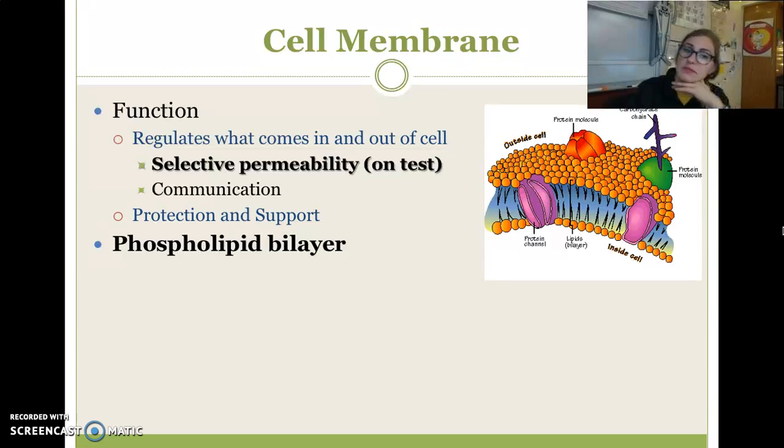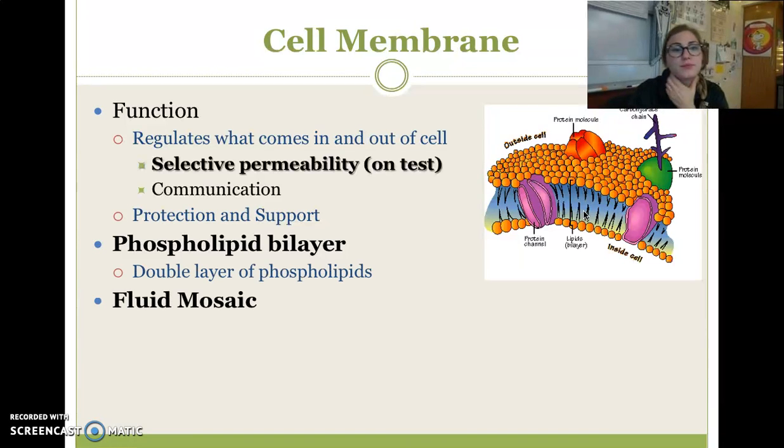The cell membrane is made up of something called a phospholipid bilayer. So phospholipids, that's a throwback to the last chapter that we had. Phosphate and a lipid is a phospholipid. And then bilayer, bi means two, so that means that we have two layers. And you can actually see it really well here. We've got all of these tiny orange circles on the top and then on the bottom, and then we've got these little sticks. This is one layer, this is the other layer. So we have those two layers coming together to make the cell membrane.